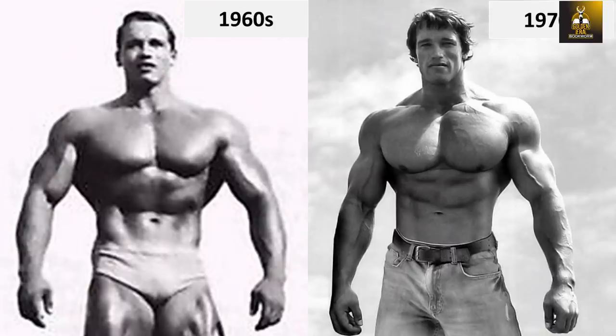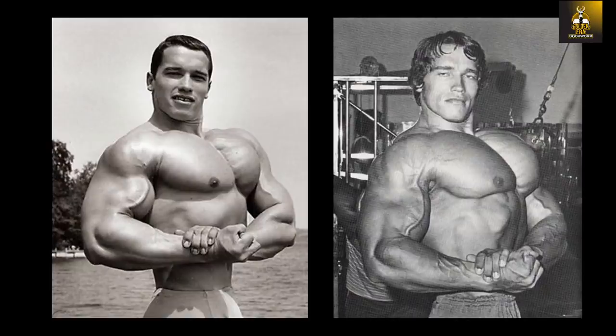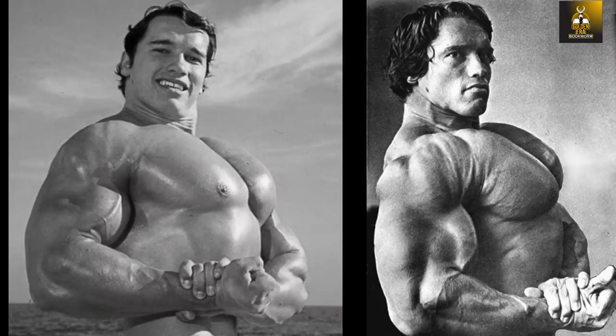Now have a look at these before and after shots — it really is amazing. Sure, Arnold is more ripped and in pre-contest shape, but one can clearly see the progressive development of Arnold's lower and outer chest and how it improved over time. That lower chest line just became more and more prevalent, as if it was drawn with a thick marker pen.